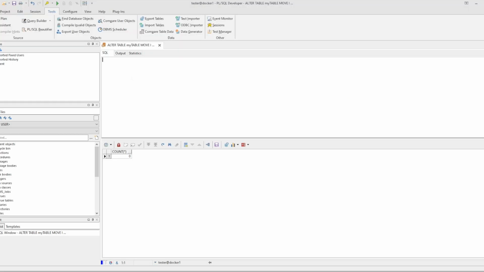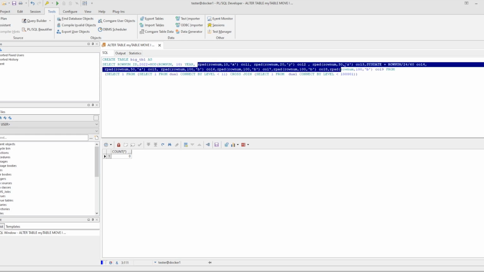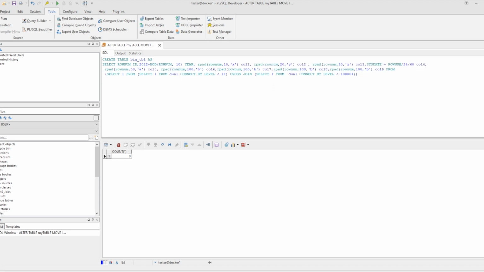And to generate synthetic data, I will use this query, create a big table. I try to create data uniformly spread over all blocks of the table in such a way that the test is more realistic.